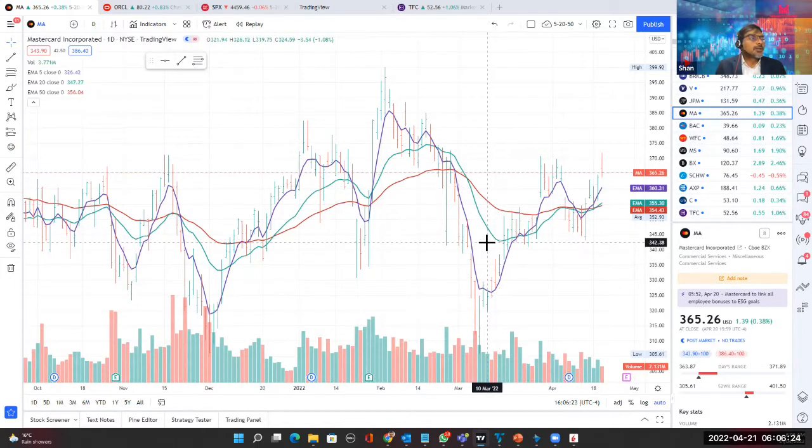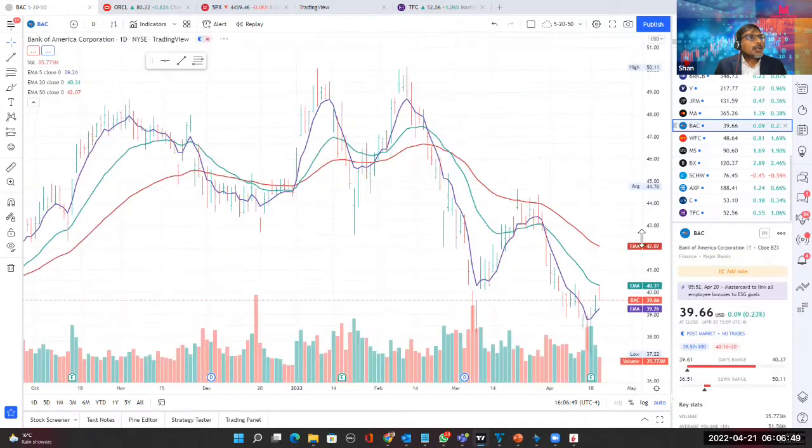But in terms of opening, in terms of the chart, they are showing in red bars, basically, which means that they are currently trading at a price which is lower than the price at which they opened. So that is a difference. This is a red bar here, but overall it is green here on the right hand side. Okay, so that's Mastercard.